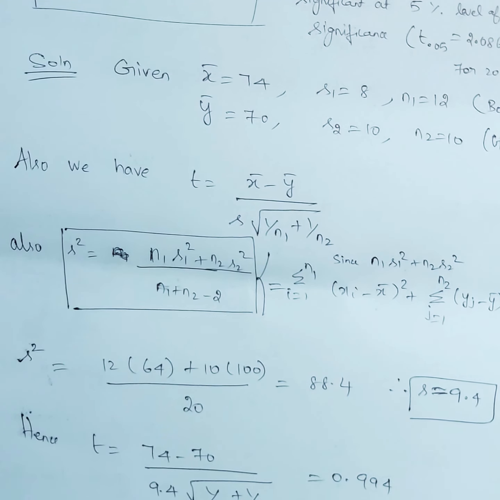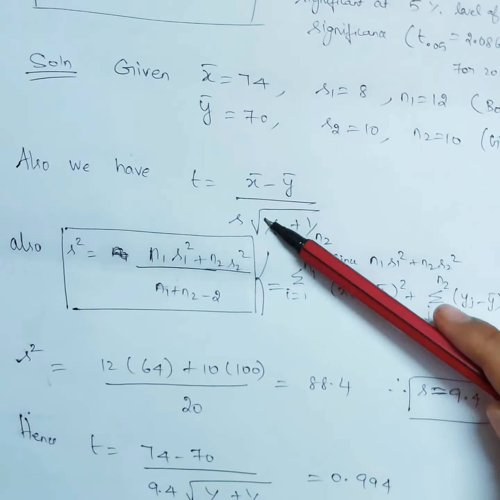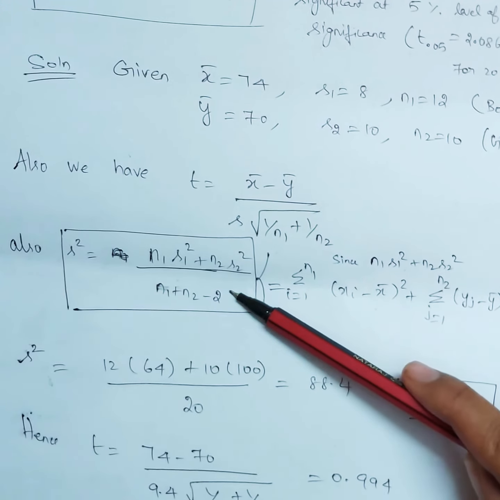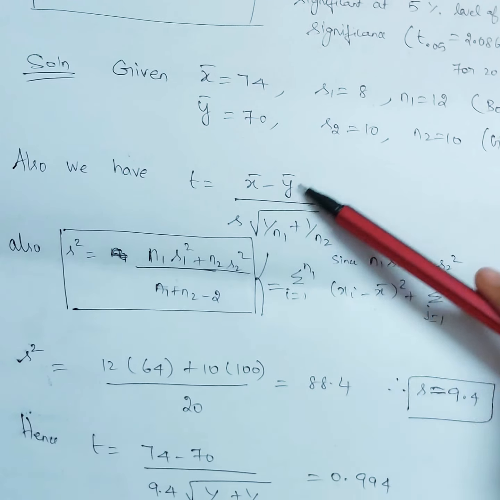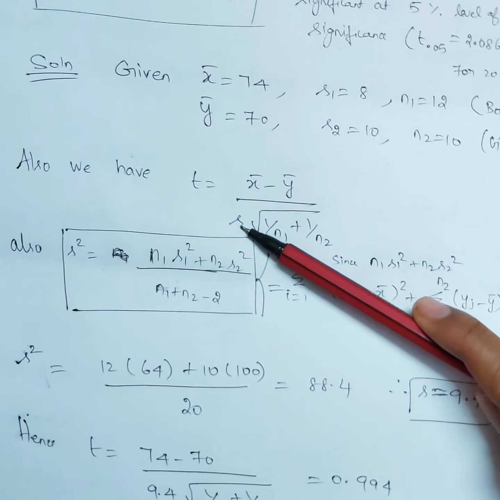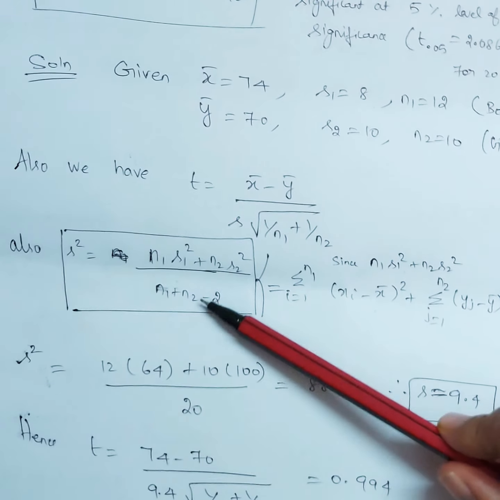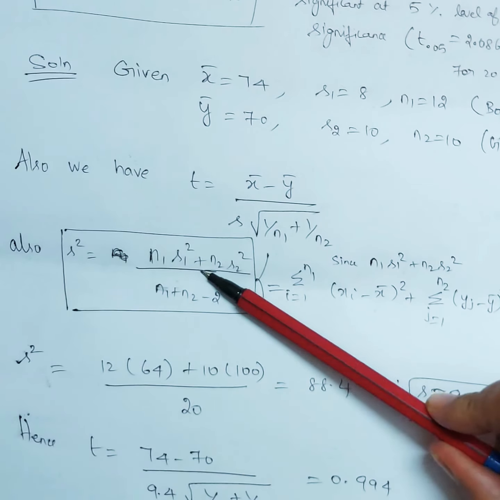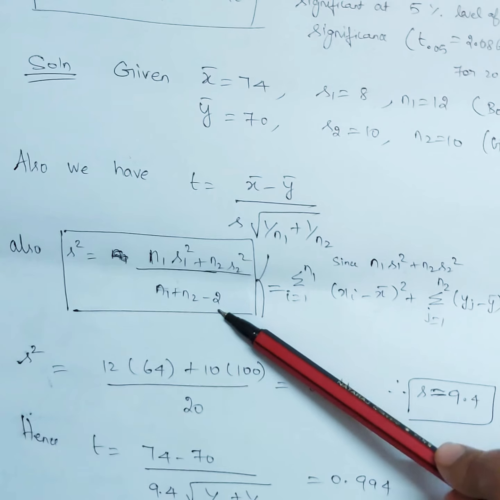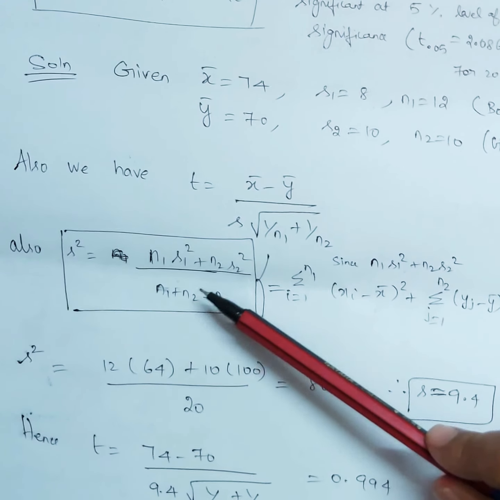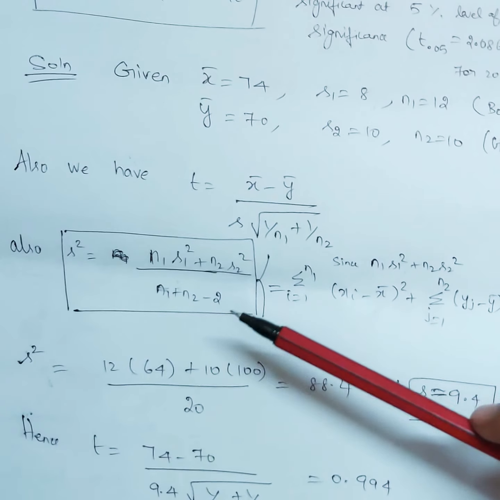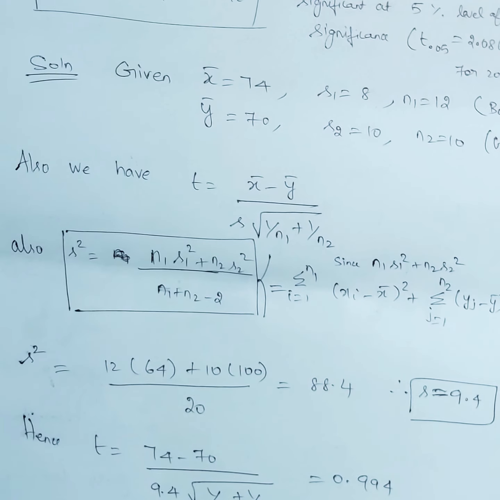In the previous one, for difference of means, we wrote two standard deviations inside. Here only one s, and how are we finding s? By using this formula. So for t, this is the formula. We have to find s first as usual and then substitute there. What is s square? n1 s1 square plus n2 s2 square divided by n1 plus n2 minus 2. Why have we written minus 2? Because n1 minus 1 plus n2 minus 1, 2 times the degrees of freedom we will subtract, right? So we have got minus 2 here.